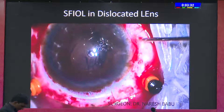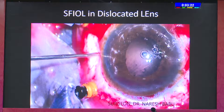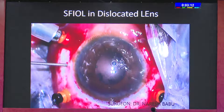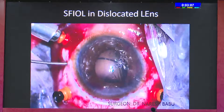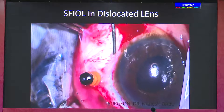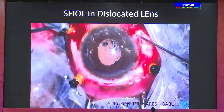You can inject triamcinolone (TCA) to look for any remaining vitreous. Then make the IM needle entry adjacent to the tunnel. We use the Gabber forceps — in fact most of our fellows also use a regular 23-gauge forceps, which works fine. For the three-piece rigid lens, hold the tip never the shaft. I drop the second haptic into the vitreous cavity first, then tuck it — once tucked, there is no way the lens will dislocate.